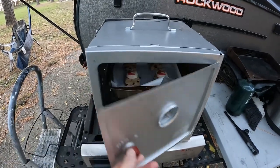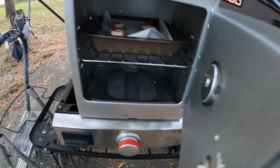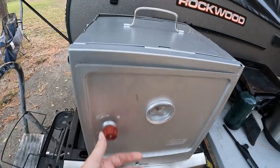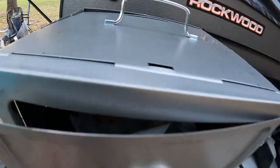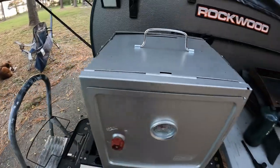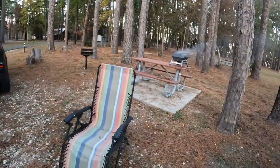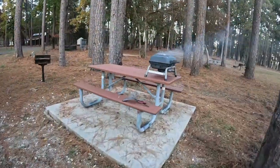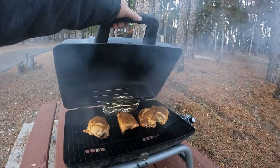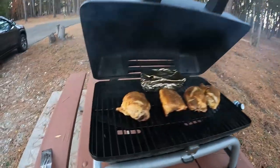Okay, so I have them in. Middle shelf, if I can keep the door open. We'll see how they do. Put my little knob right when I shut that. And then over here on the picnic table, we have some chicken thighs on the grill. Did y'all see that? Chicken thighs.